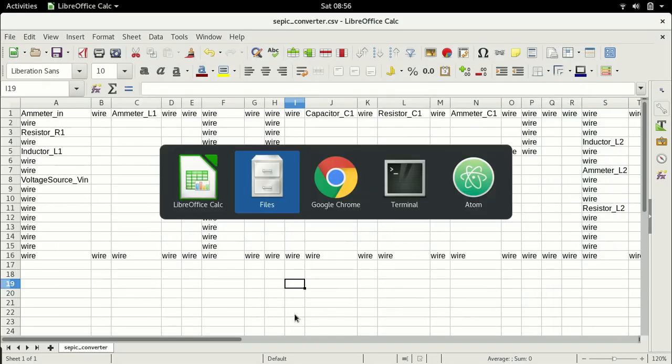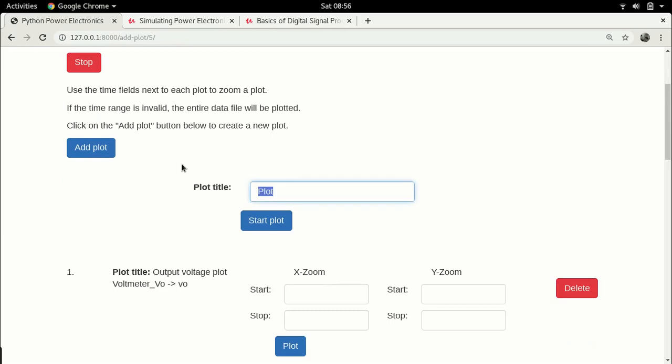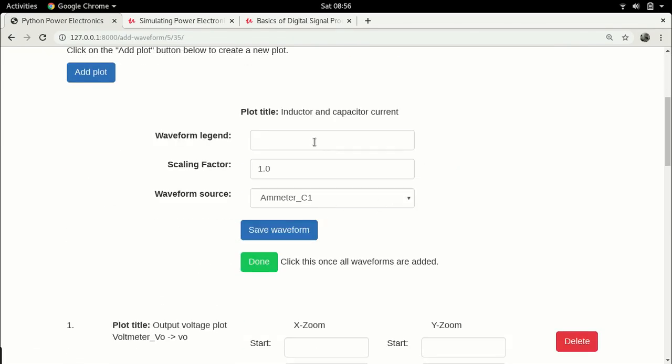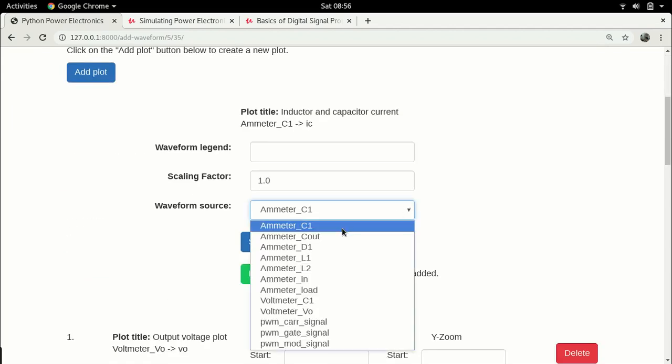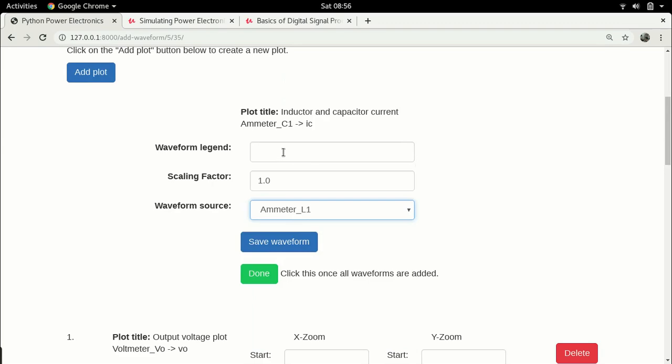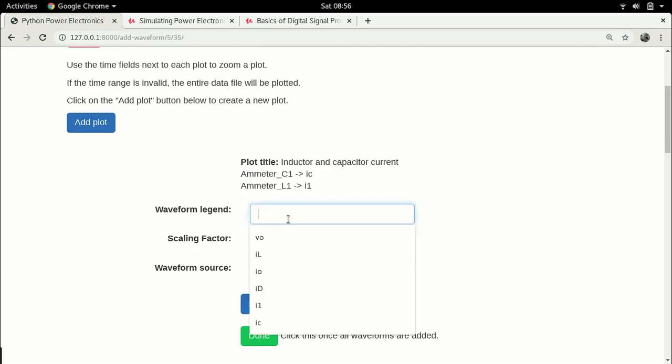Let's go back and create another plot. Inductor and capacitor, we already have it, very nice. So we can put IC, save the waveform, L1, I1, and the last inductor L2, which is I2.